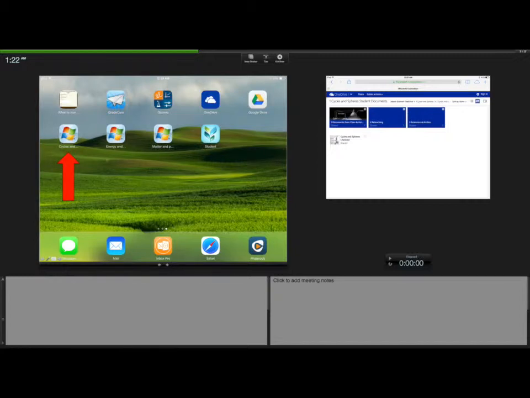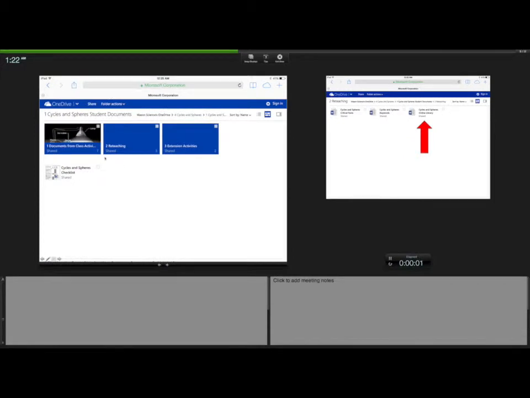So the kids can click this, and instantly they have their reteaching and all their student documents from this particular unit. This is the Cycles and Spheres unit. They have access to all of the units. So if they wanted to see what we did in class about that, they could click this link right here and they could totally go do that. If they wanted to get reteaching, which is what's going to happen when they're struggling, all of those documents that are provided are in here. And extension activities, those are just things for kids who want to go above and beyond. But these are the documents that the kids have access to instantly.